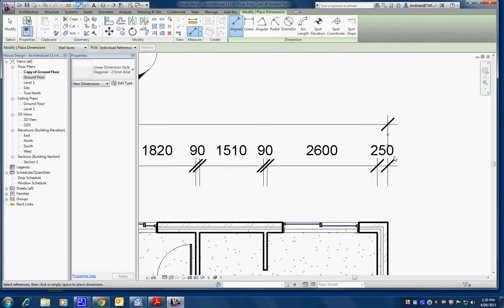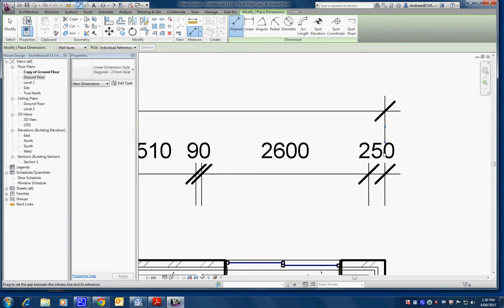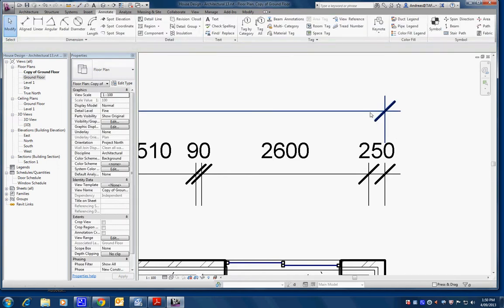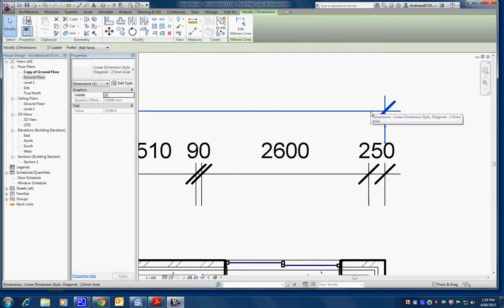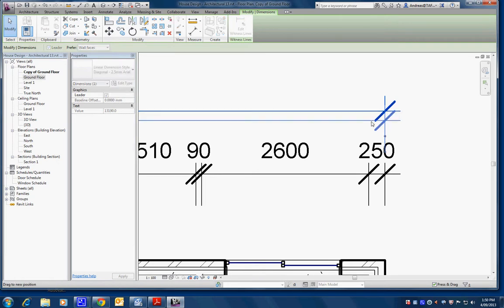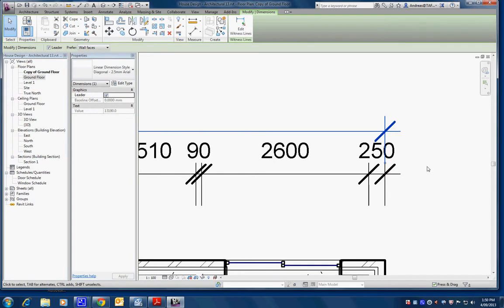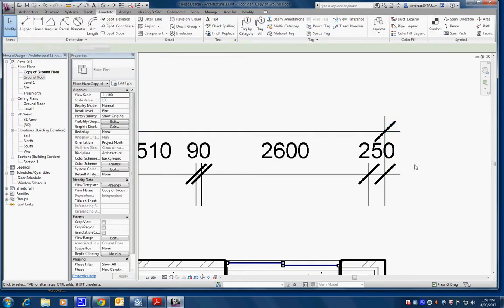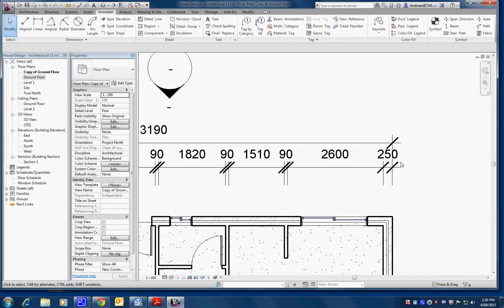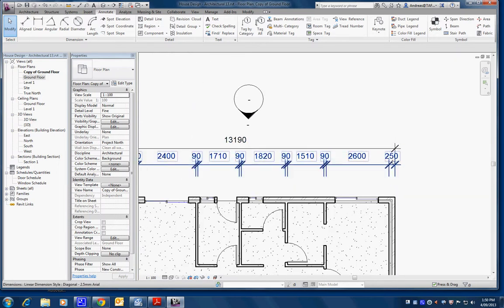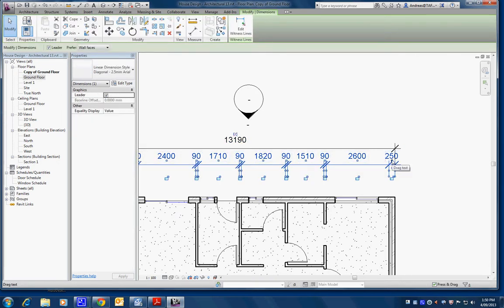Usually I would zoom in and line up and move it down before I place it. But if you want to do it afterwards, you can do that and just move it down until that dot sort of touches that end there. Just by eye is sort of good enough, for my purposes anyway. Now what you can do here is click on this one. Just get out of it. Click it. Then get the little dot there, and just move this out.